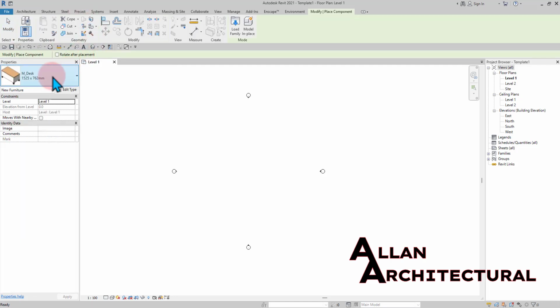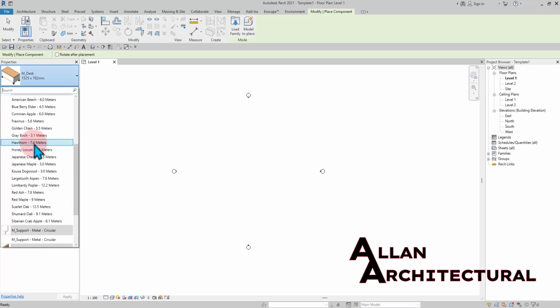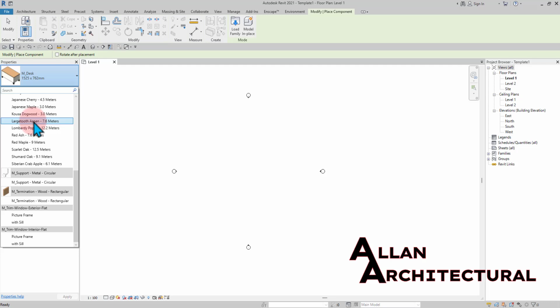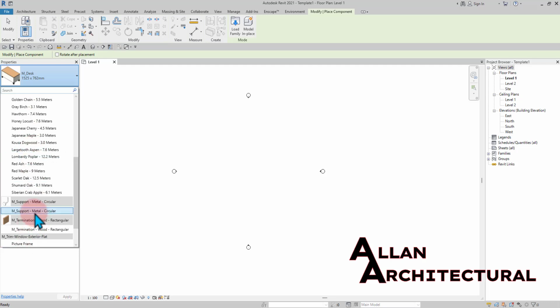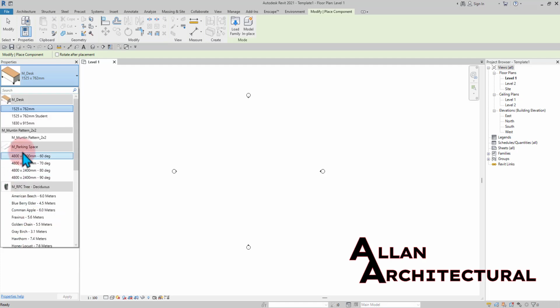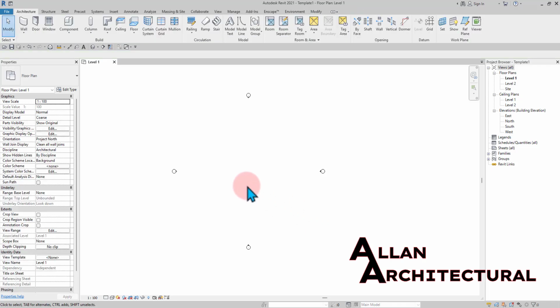If I click on that, you're going to notice Revit just has a little bit of components in there for you. Funny enough, we don't even have a bed in there, nor even a plumbing fixture. We just have this support. These are just the components Revit is going to give you by default, and it's going to be very good if you load in some components inside of your project template.